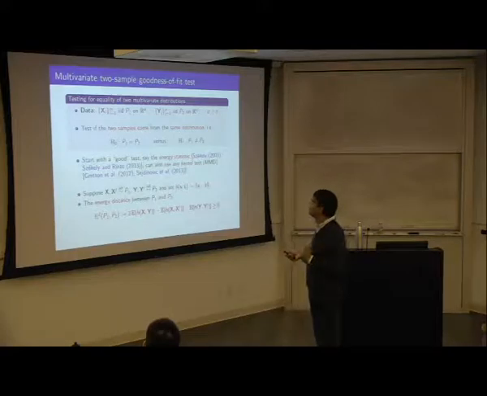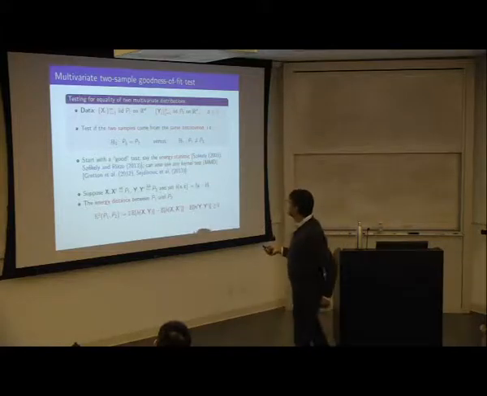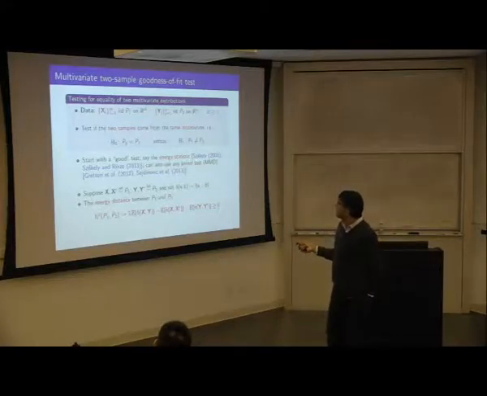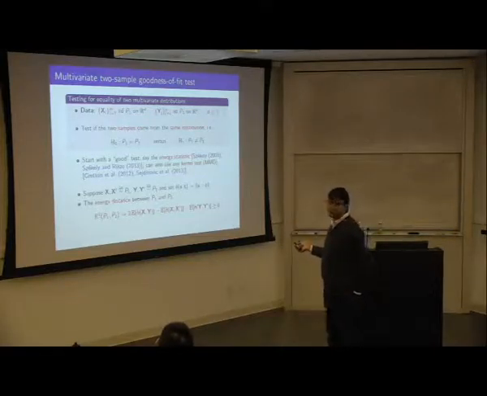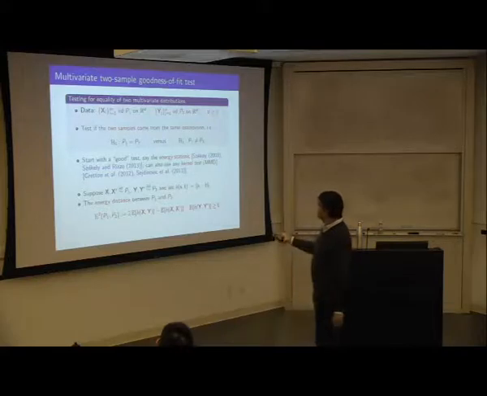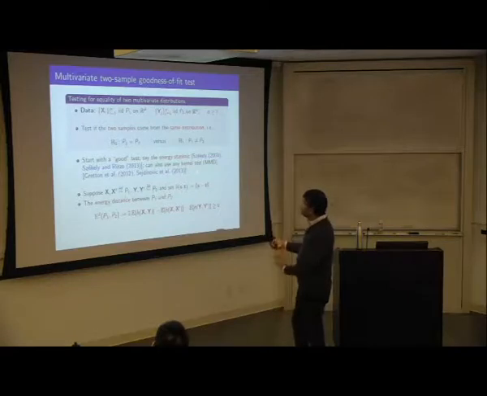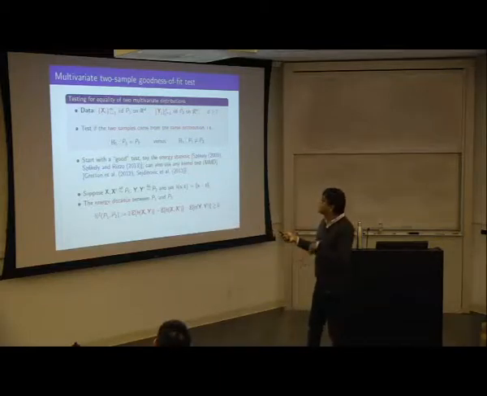We agreed that the two-sample t statistic is a good test when d equals one. Now we have to agree on a good test, and there is an array of good tests. You can use energy statistics, which statisticians like quite a bit, pioneered by Szekely and his co-authors. Or you can use kernel-based methods, the maximum mean discrepancy kind of tests. So start with some test which can test these two. I will describe the energy statistic here, but everything follows the same way, especially for the MMD test. There is nothing special about the MMD test too. You can choose any good test as you like, which is not distribution free. And we will develop a method which will give you something that is distribution free, robust to outliers, and robust to distributional assumptions.